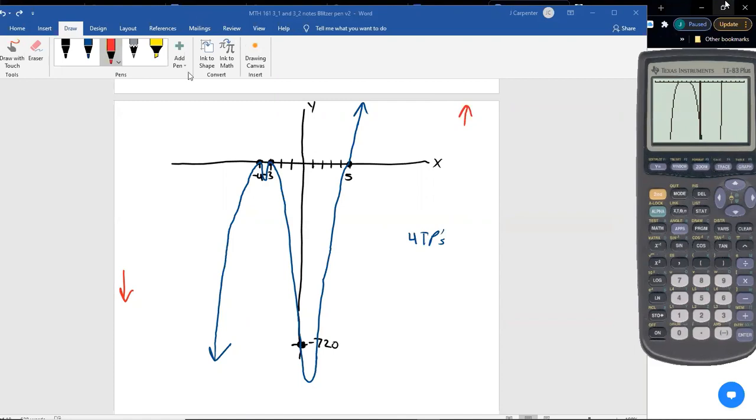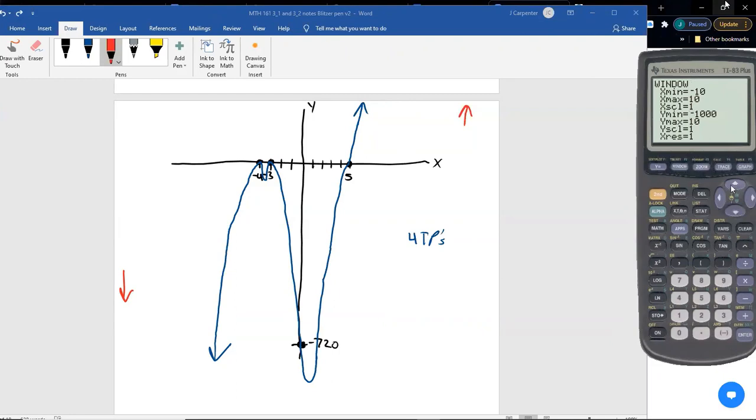Now I don't see as much detail anymore. I don't see these humps right here. It looks like it's just doing this, but that's because I have really pulled out on the y-axis. So that detail is missing visually, but I can see, oh yeah, this thing really is going down to that ridiculous -720. I can even hit trace, and if I type 0, actually I didn't have to, I can see that that point is -720. So let me change my window again.